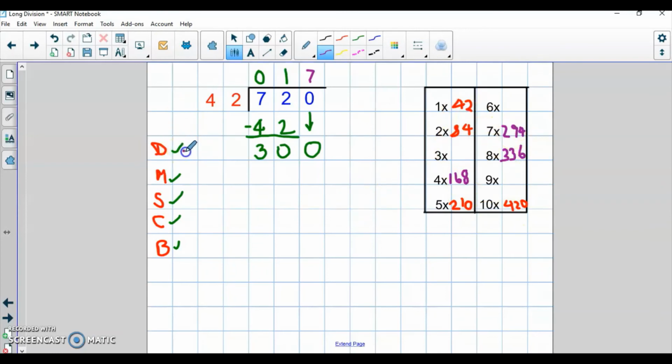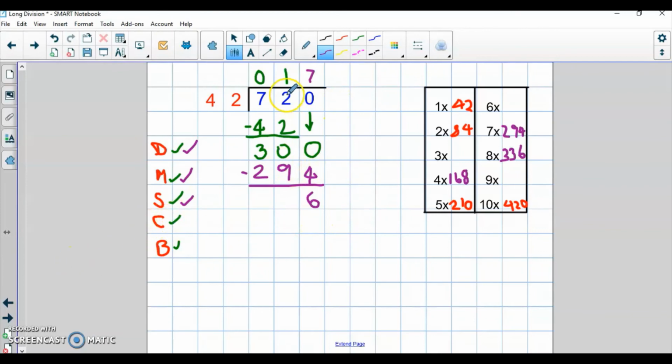Anyway, let's get back. So my dividing, I've worked out 300 divided by 42, 7 whole groups. Excellent. I'm now going to do my multiplying. So 7 times 42 is 294. And then I'm going to subtract that to find the remainder. Now I could do the whole exchanging thing, but actually do I need to? Let's look at the question. It says 300 minus 294. Without exchanging, I know the answer is 6. Don't we? Because I know that if I add 6 to 294 I get to 300. They're really close together, these two numbers. I don't need to do all the exchanging if I think about the question for an extra moment.